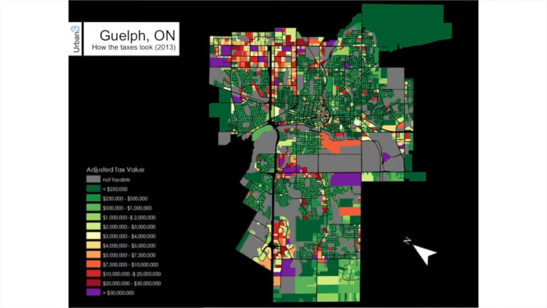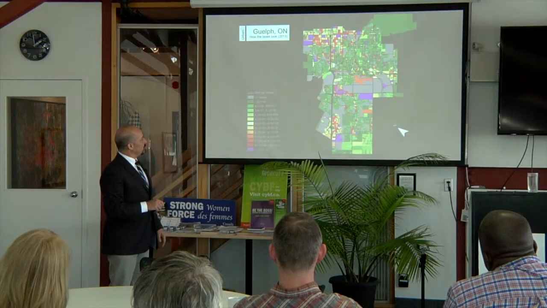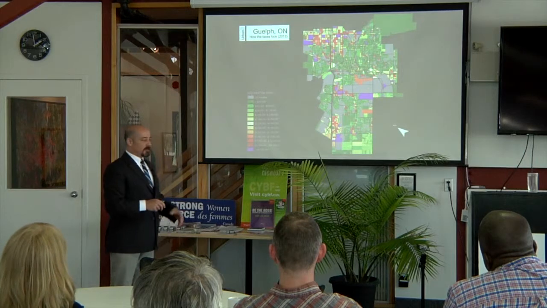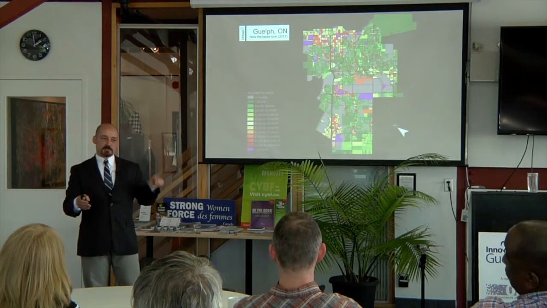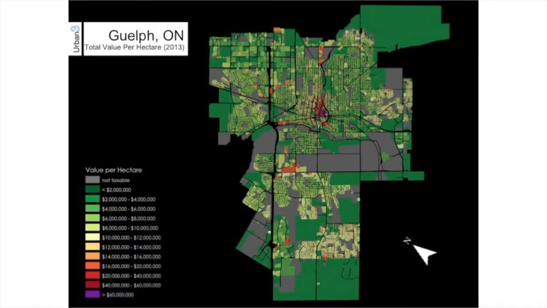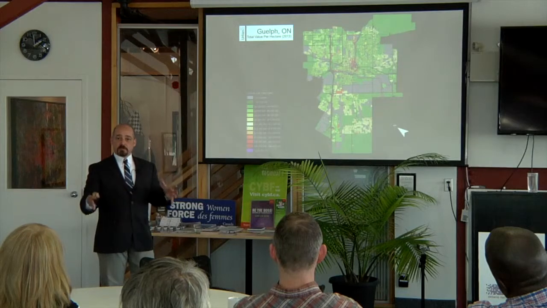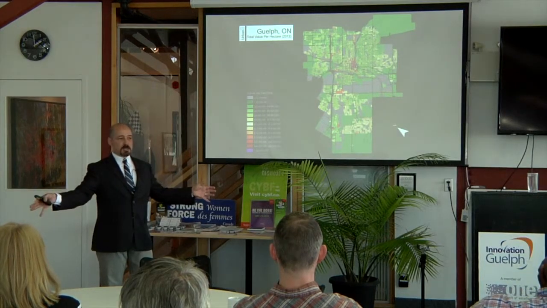So you see a lot of tax production out here in purples and reds, some down here, and then here's downtown in here coming in green. But this isn't a fair way to look at your city. This is, again, the miles per tank. It doesn't account for the land. This is just looking at the total tax bill. When we go to the taxes per acre, or the value per acre, this is how it looks. So you start to see downtown pop up in purple at over $60 million an acre or hectare in value. And you start to see how this stuff disappears. Big employment sector out there, but it takes a lot of space to make that happen. Does that make sense? It's part of your asset.